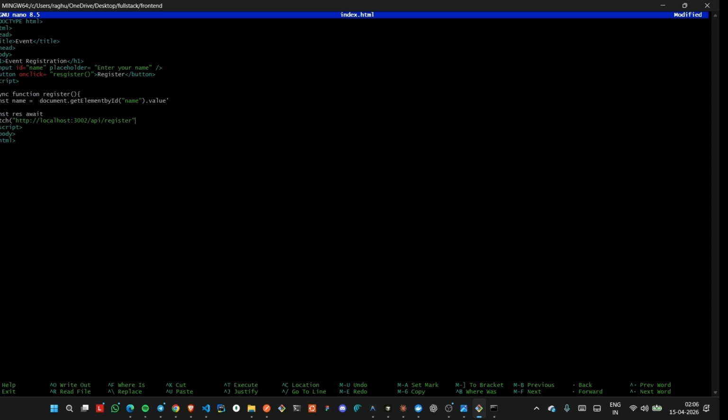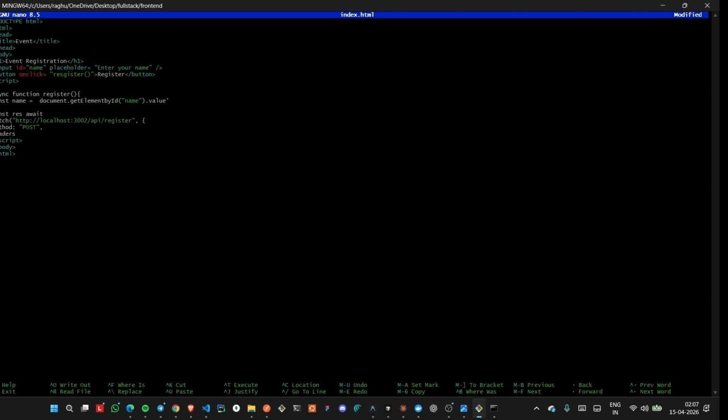From where we have to fetch the data. And I think I should put a comma here, and we also need to write the method. Which type of method am I using? I am using the post method, right? Because I am posting.